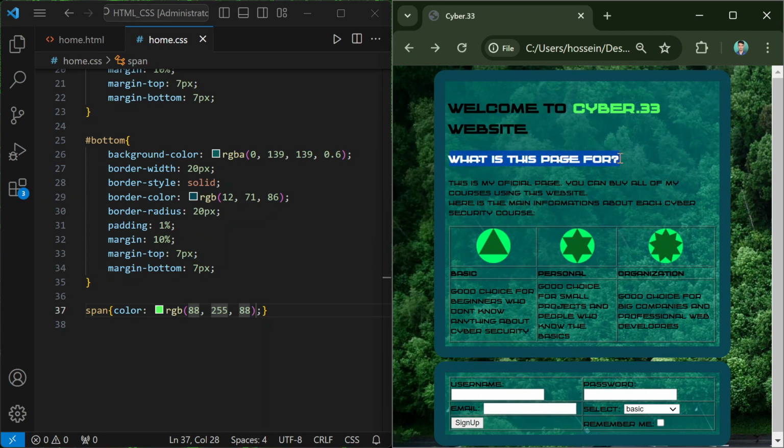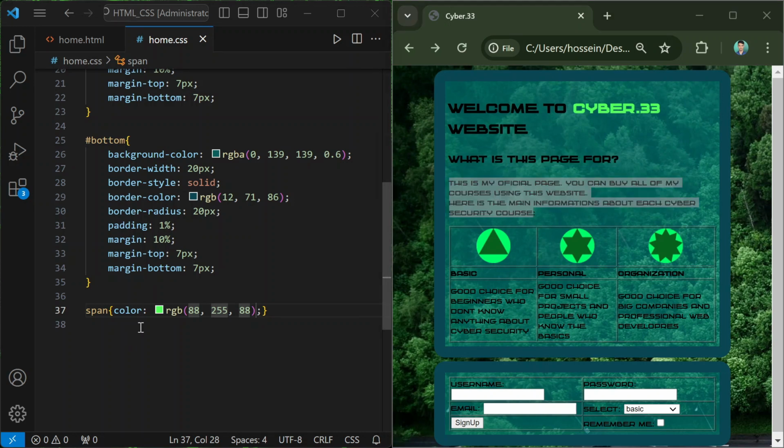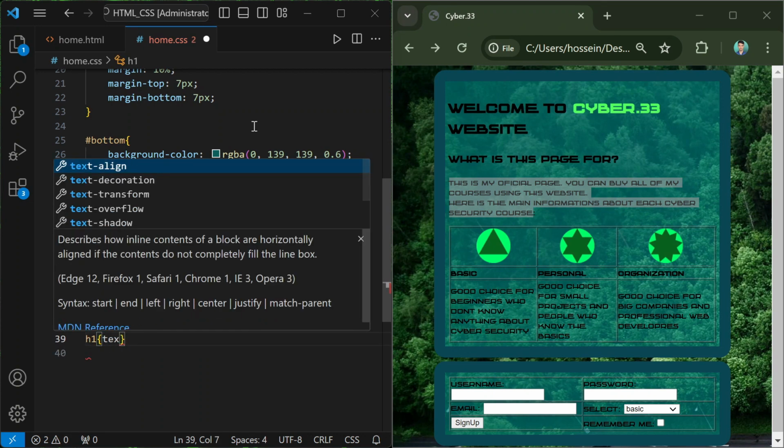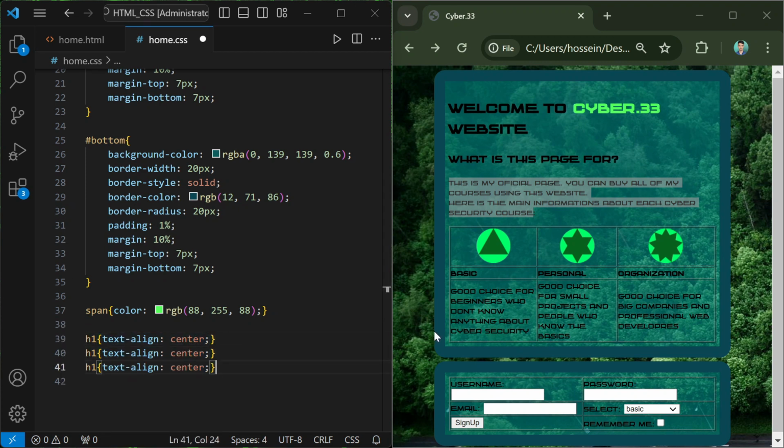Okay, it is time to align everything in the center. Headings, texts, paragraphs, and tables. H1, text-align: center, semicolon. Exact same thing for H2 tag and P tag.